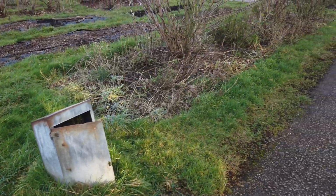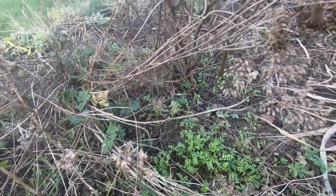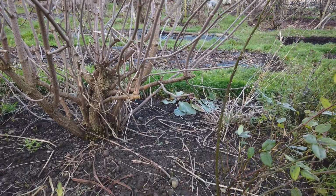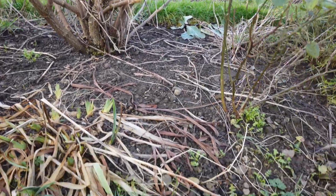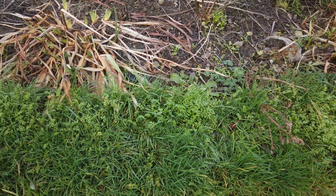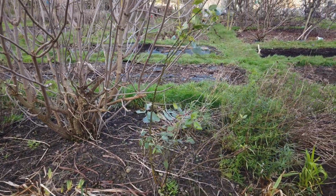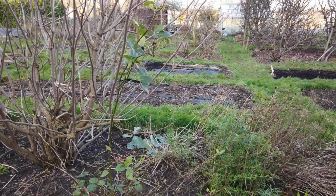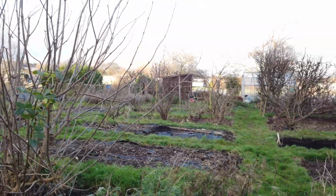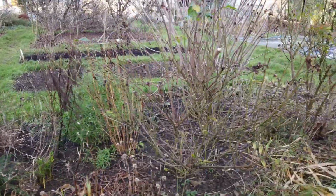Flowering perennials, looking lovely. We've got the start of some poached eggs plants coming, which will try and take over the whole of the plot. You can see they quite easily grow in the path that gets, I was going to say trimmed every 2 weeks, but it will do through spring and summer. I'm going to try and control it a bit this year because it spread too far, didn't it, last year? Elders are still to be pruned, they'll be cut back a bit. We're going to leave them a bit longer this year to see if we can get some flowers. They're pretty pink flowers, aren't they?